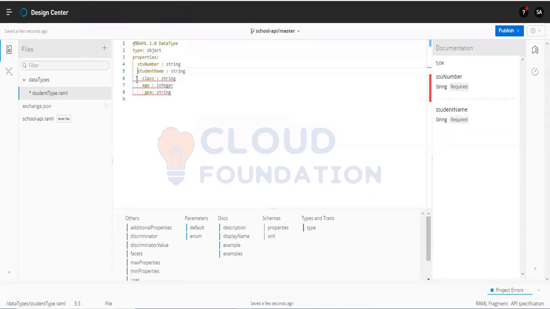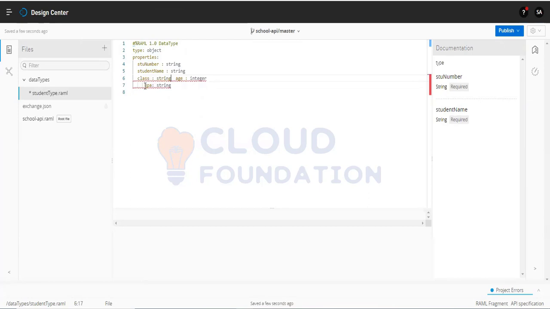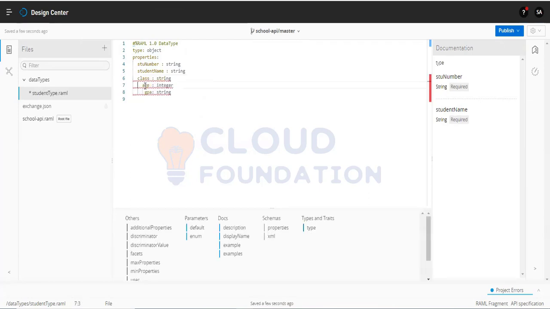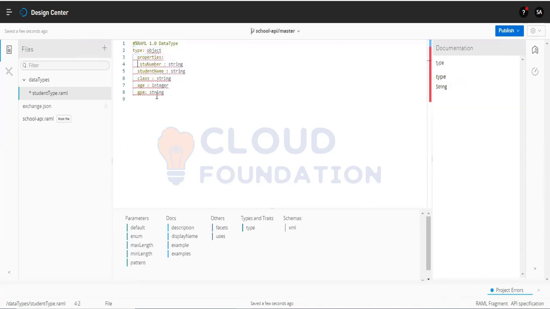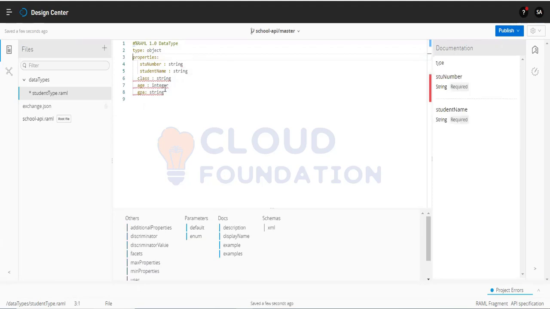I have a question, Ganesh. You already know what is contained in the student object. But in a real work case, when you get a requirement, how do you know all the object names that you need to design or create?